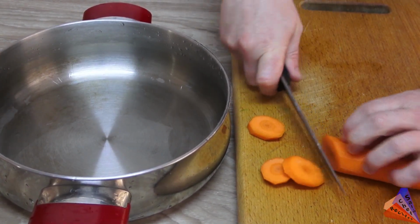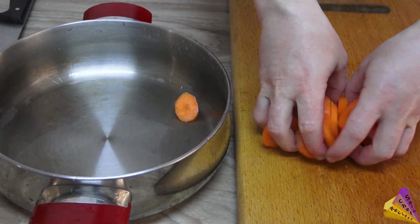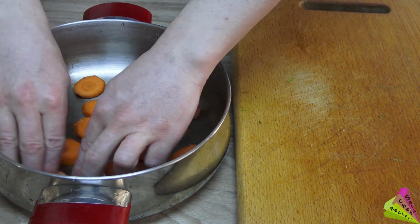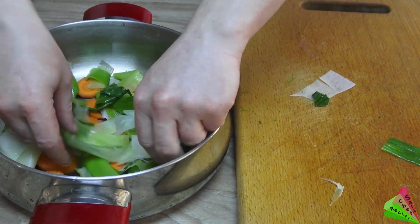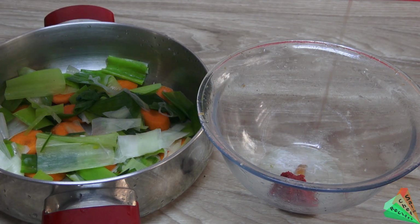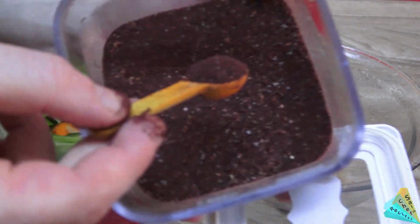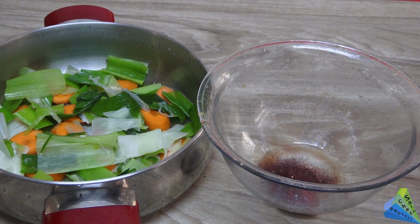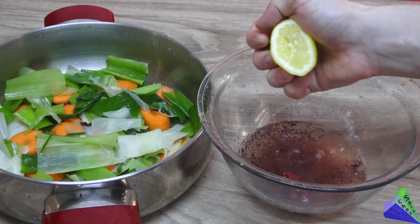Chop the carrot and add to the bottom of the pot. Add the remaining leek pieces. Add tomato paste and pomegranate syrup. Sumac. Half a glass of water. Add juice of 1 lemon and mix.